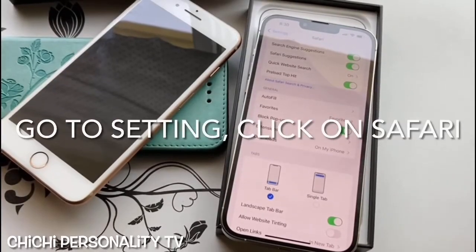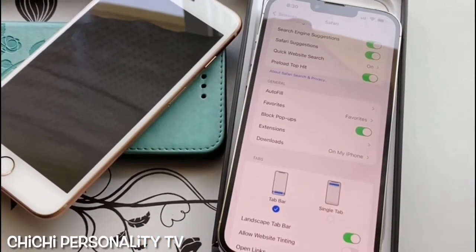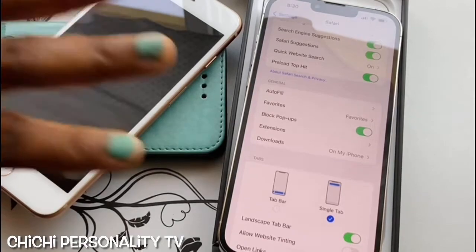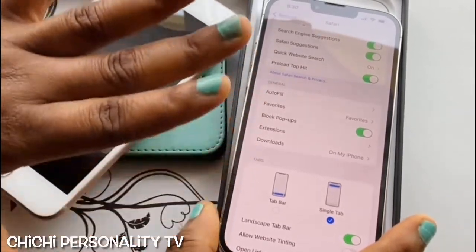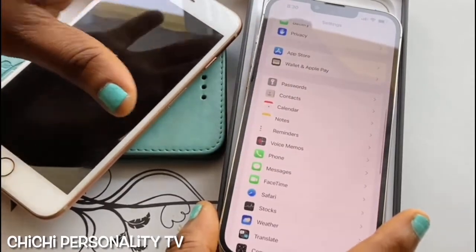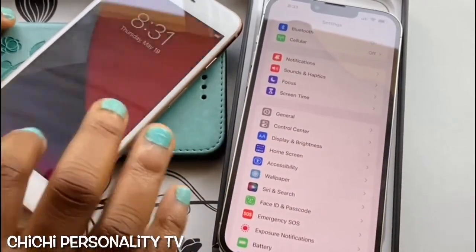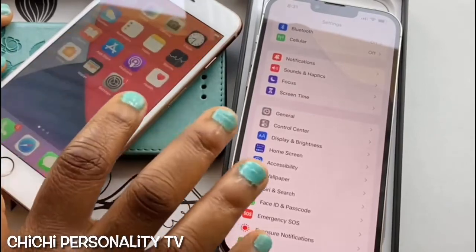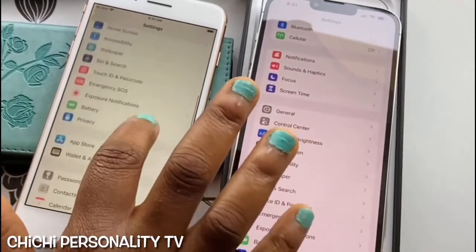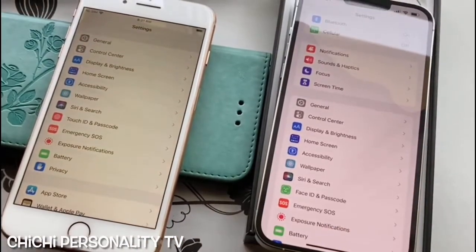Let me zoom this phone so you can see very well. So I'm going to click on this one here to take it to the top. So clicking on this, automatically it takes it to the top. So this is one of the features I realized about iPhone 13 Pro Max. So let's go back. Okay, so here we are still under the settings. Let us compare both iPhone settings, and let's start from the general part of it.